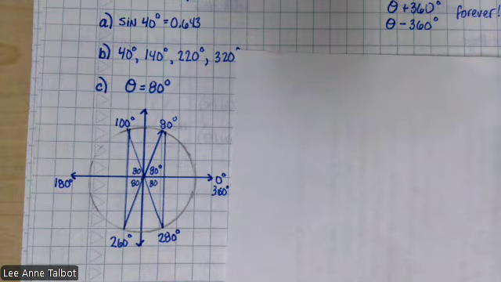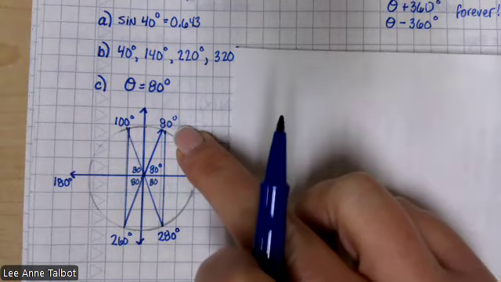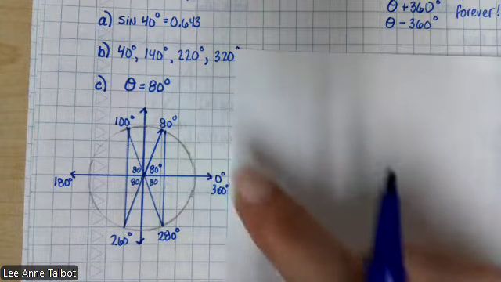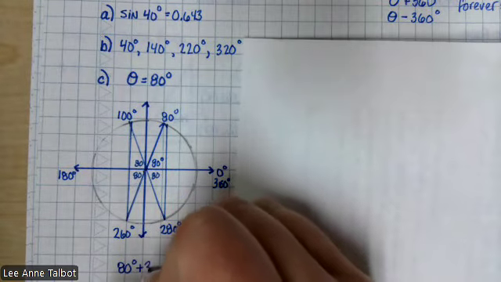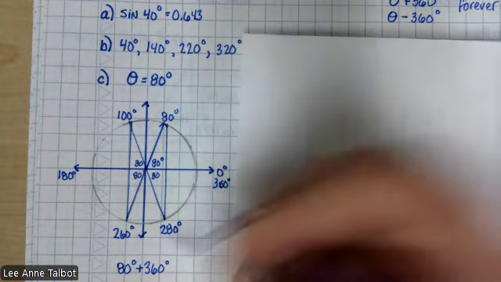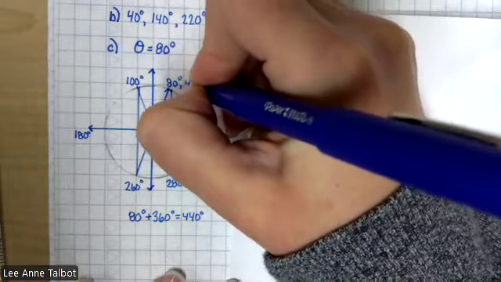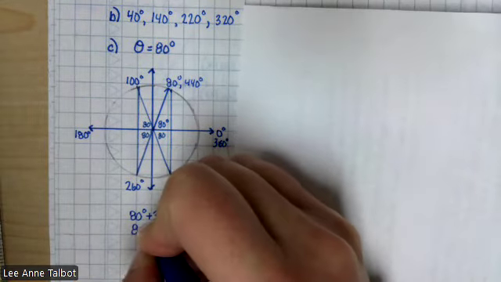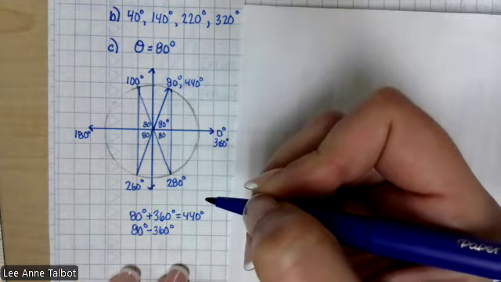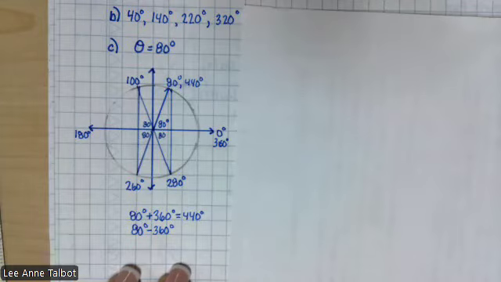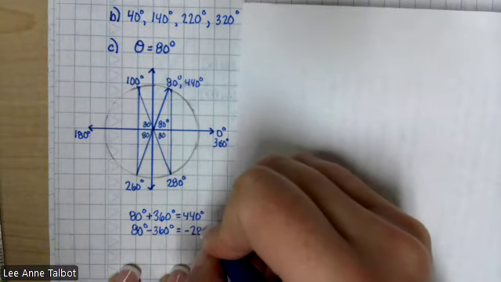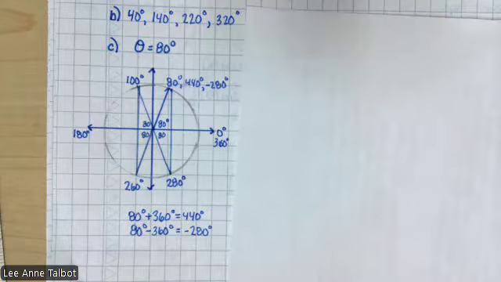And that would be point two, the second point. So first point, sketch the angle. Second point, find the other three. Third point is find a positive and negative angle coterminal to your original one. Okay, so 80 plus 360 is 440. 80 minus 360 is negative 280, yep. And there's my full credit response.